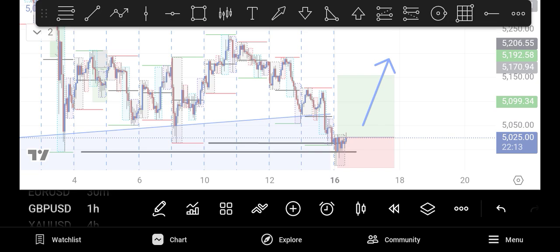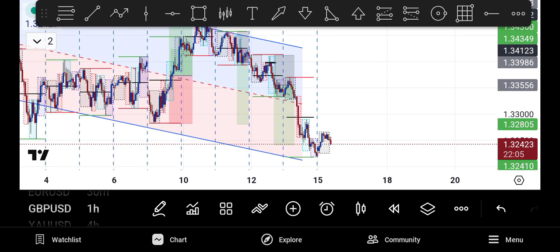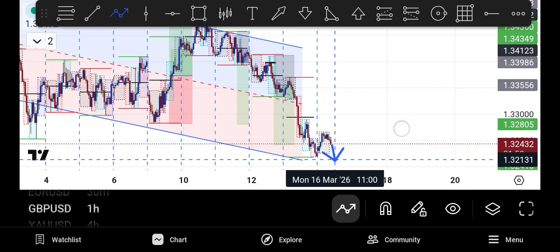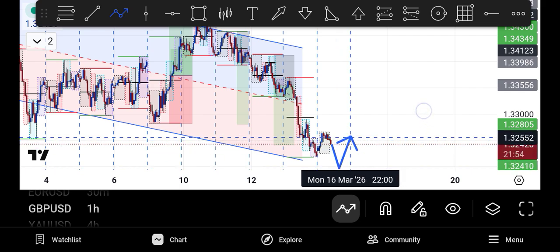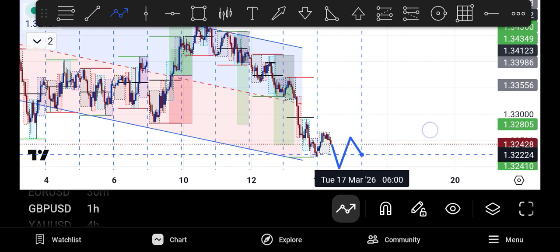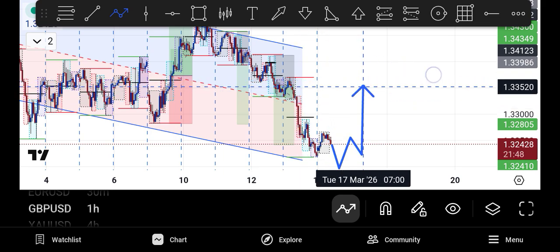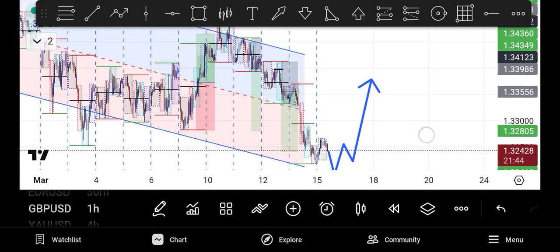On GBPUSD, I am seeing buys. I'm seeing buys, although GBPUSD and the euro are bearish. I am waiting for this previous day to be taken out, and then for price to come back and close inside, and then for price to head and take out the lows of that previous day. So yeah, that's what I'm looking for right now.